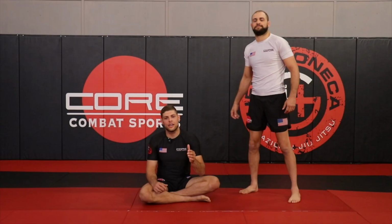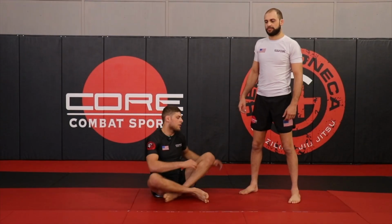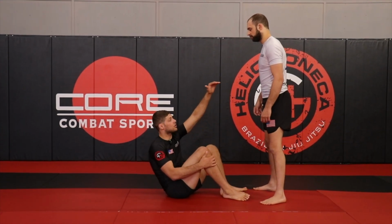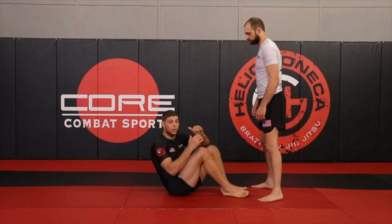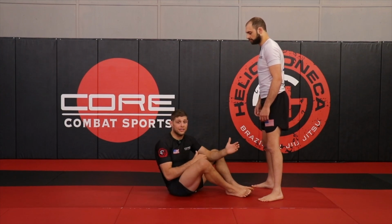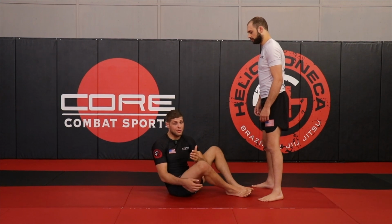Guys, if you struggle with getting your guard pass, follow these tips to try and get a better guard retention. We're gonna look through a series of retentions here when Max starts from the feet and I'm on my back. And we're gonna go from the beginning, basically Max is just flanking me side to side, to a lower level, and then finally he's almost pinned me to the floor.